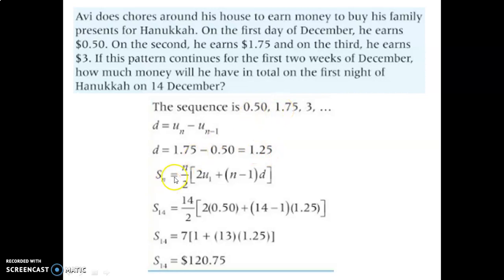So now to find the sum, we can use the sum formula for arithmetic. And we're going to plug in everything we know. We know there's 14 days here, so there's 14 terms in this sequence, with U1 being here, our D value being here. Again, we chose to use this rule instead of the simpler one with U1 and UN because we don't know UN here. We don't know what the amount that this person got on 14th of December is. We could have calculated that and then used that formula, but by using this formula, we're basically doing those same two steps in one. There's your total. I hope you're able to get that same value.